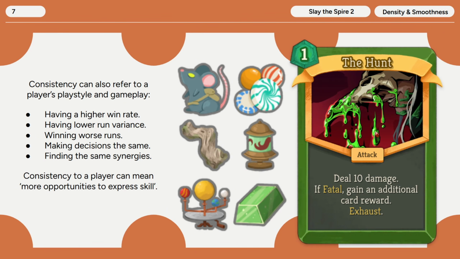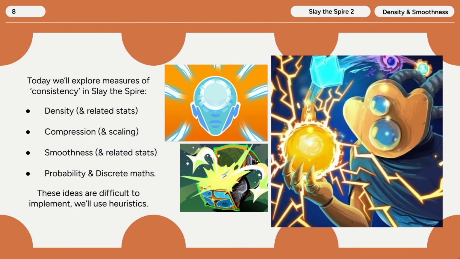You recognize when you see Orichalcum in Act 1, you can go event shopping in Act 2, and so it's like an opportunity for players to express their skill. Having these kinds of combinations in the game improves the number of ways that players can express strong skills of the game and increase their consistency overall as winning players. Again, though, those aren't the topics we'll be talking about today.